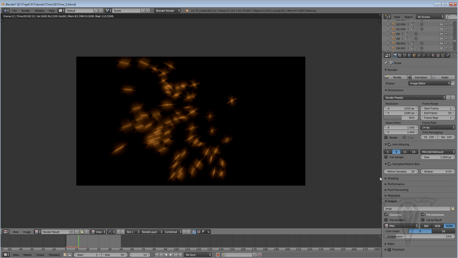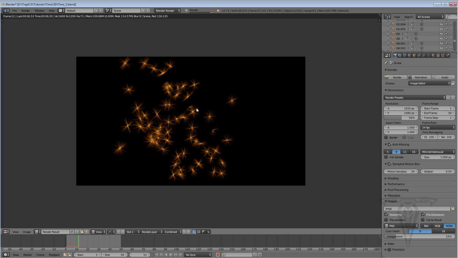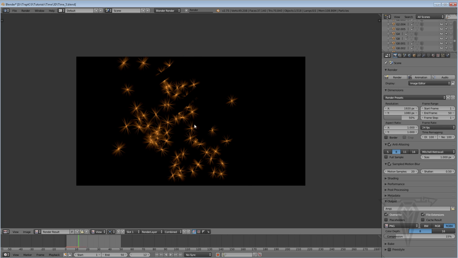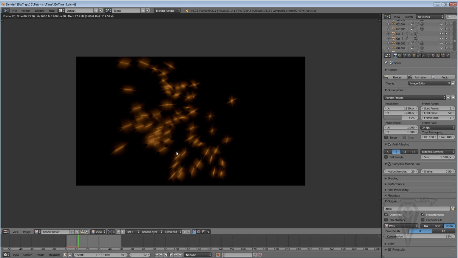Now just remember, you are increasing rendering times every time you do this because it's got to render out 20 individual images. So if I had everything else in the scene, it would be a nightmare because it's going to render out 20 individual images for each frame with all the gears and sprockets, so it'd take a long time. So that's looking good. That's looking really good.